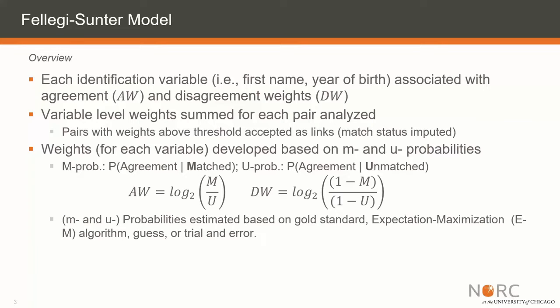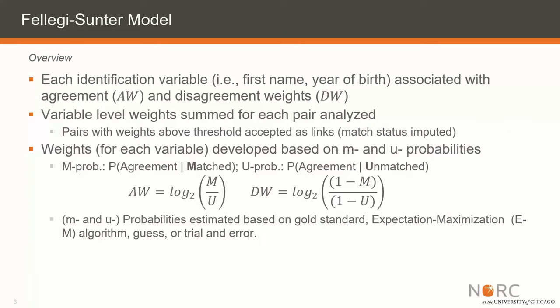and those would be called non-matches. And just to try to get the terminology right, what you're doing with the linkage process is you're inferring the match status by a set of pairs which you're going to call links. So in order to assess whether a pair should be linked or not, that is inferred to be a match or not, you're going to use the identification variables which are common across the two files that are being linked. And these would be, for example, first name, year of birth. They could be geography fields. They could be other characteristics of the person.